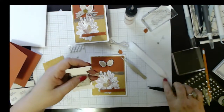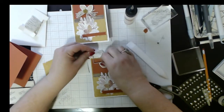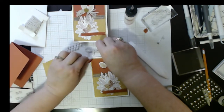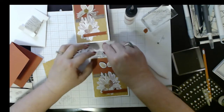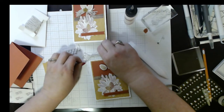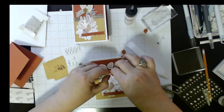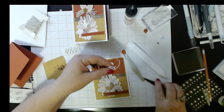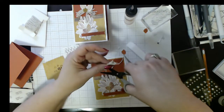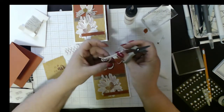And you do get this twine in the kit too, guys. This is from Close to My Heart. So if you got the Hawthorne kit, or get it while it's on sale, all of these in that kit, the stamps, the dies, the twine, is all included. You still need your ink and your stamp pads, but you get the paper and everything else. And then all I did was cut my loops of my bow.